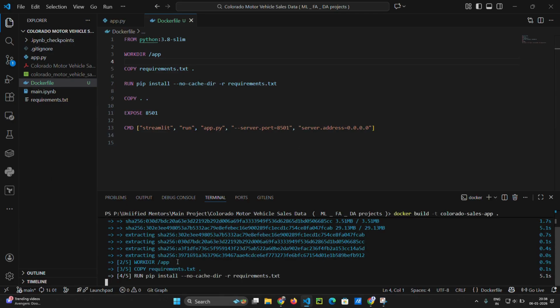See, initially the working directory app, then copying the requirements, now running pip install --no-cache-dir -r requirements.txt, installing all these necessary requirements. Let us wait for a few more seconds. It is about 26 seconds already.